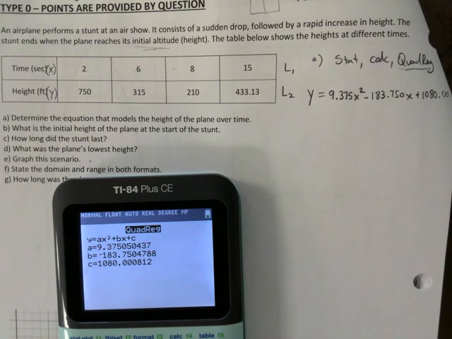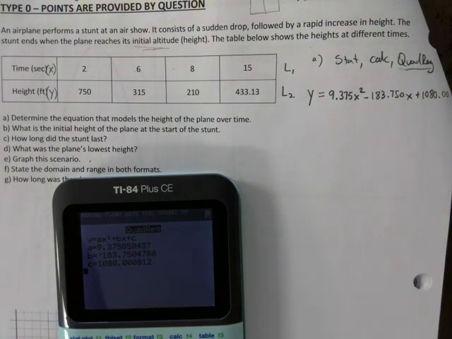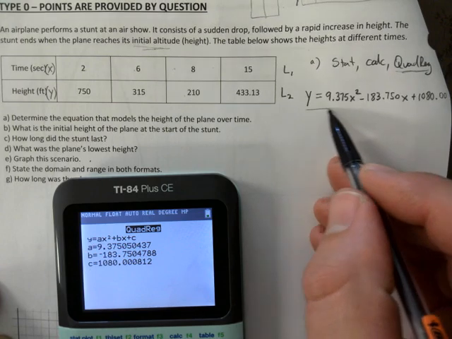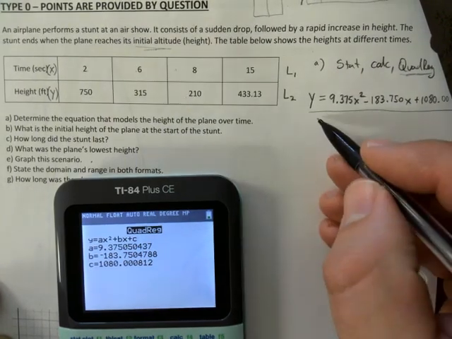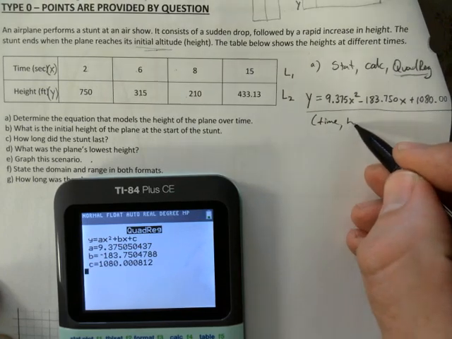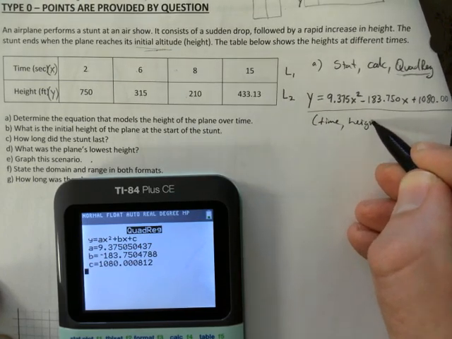And 2 decimals is fine as well. Sometimes I give you an equation that has 3 or 4 decimals, so I don't want you to be scared of that. Just use whatever I give you. So there we go. That's our equation, and we know that every single point on this curve will be time and height, okay?